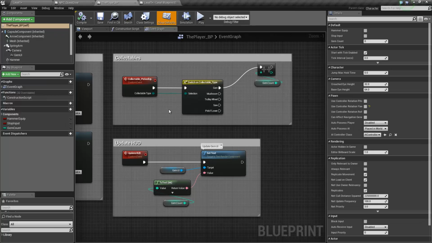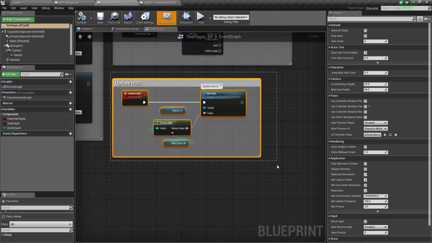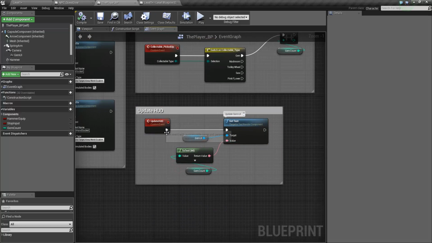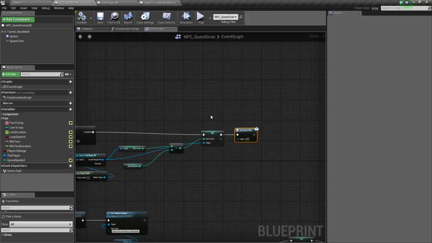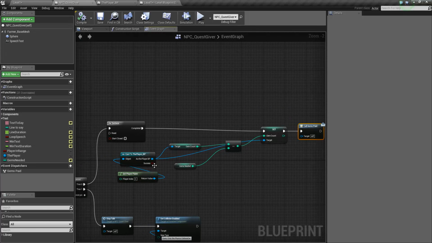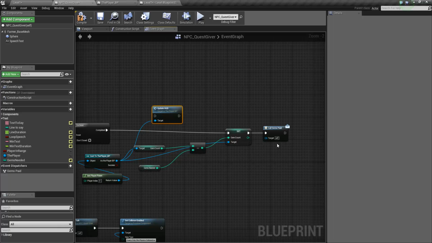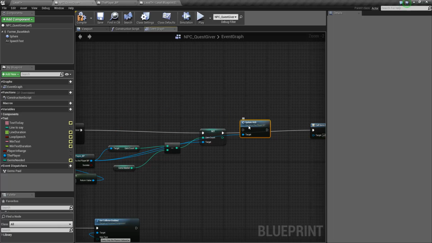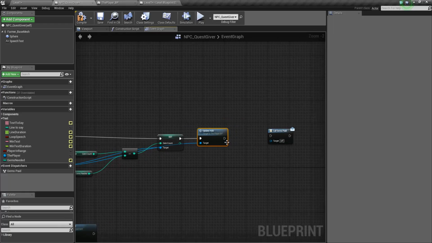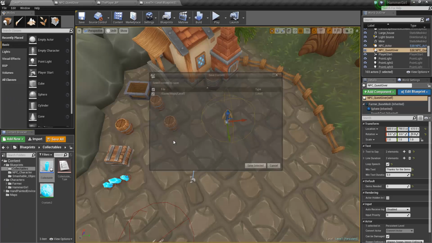You won't actually have to do this just yet, but my HUD won't update straight away because I've not called update HUD. So I'm just going to call update HUD in here. Like I say, you guys won't have to do this yet until we've added the HUD to your levels. Compile and save. So now, I'm just going to save all.